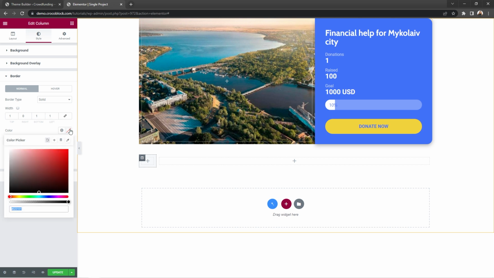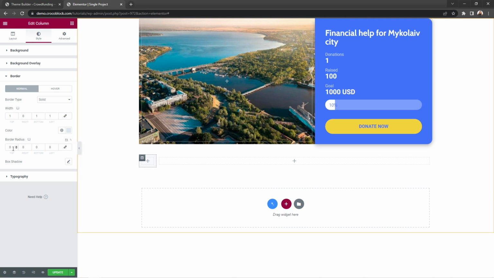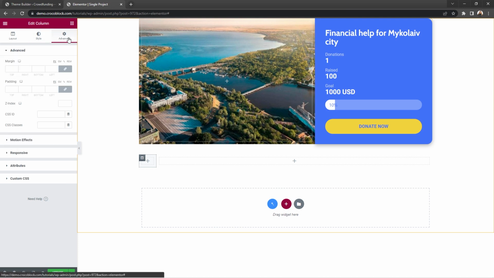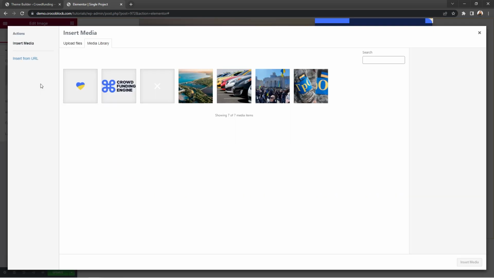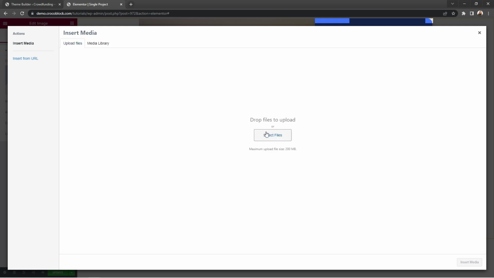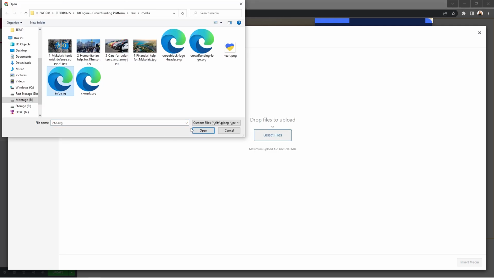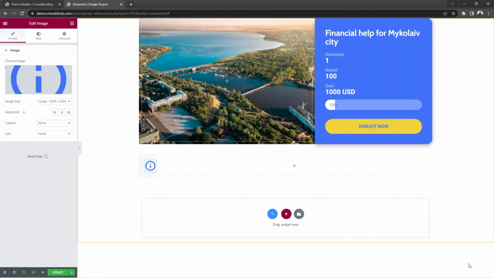Change the color of the border to a bit darker gray, and add a border radius 12 pixels at the top and left, as well as change the padding in the advanced settings to 20 at the top, bottom, and left too. Then search for the image widget and place it into the first column. Upload an image to the media library and insert it into the template.